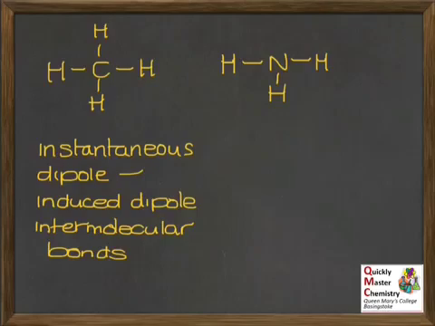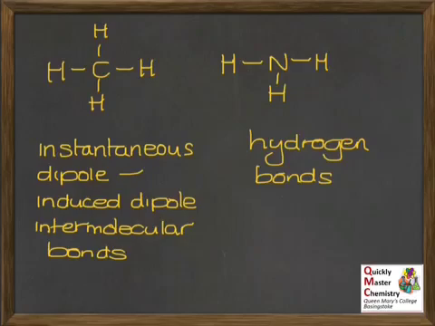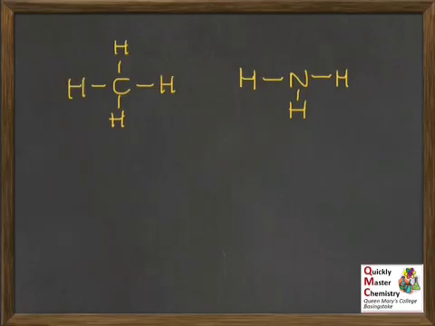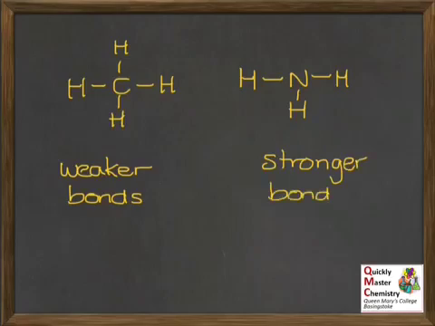We'll turn our attention to the ammonia on the right. This has hydrogen attached to nitrogen, and so we're going to be able to have hydrogen bonds between ammonia molecules. Having decided on the type of bond that will break during the change of state for each of the two substances, we need to now clearly compare the strength of those two types of bond. It's very important that we make a clear comparison — not just that one is strong or weak, but that we compare them directly. Our two types were instantaneous dipole-induced dipole for the methane, and hydrogen bonding for the ammonia. Out of those two, hydrogen bonds are definitely stronger.